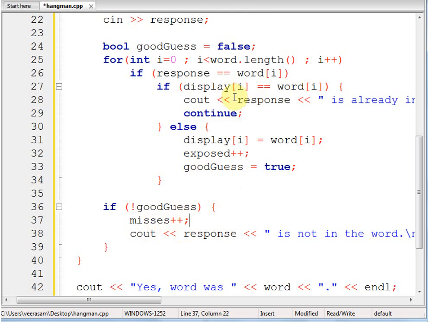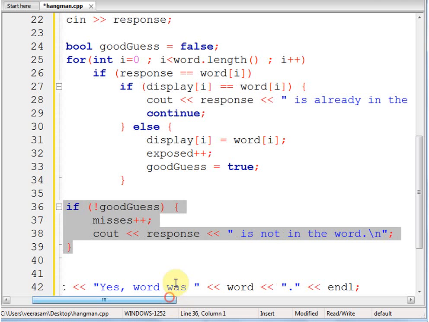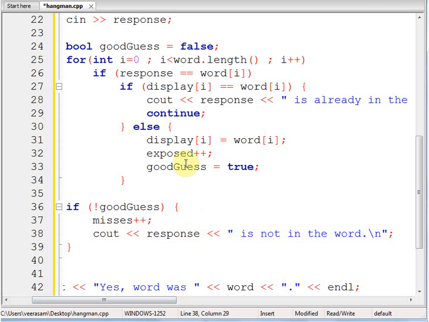So just go continue, go to the top, you display this message, go to the top, and that way you avoid all this counting for guess and all that. Otherwise that will be counted as a miss. Repeated guess of the same letter will be counted as a miss, and I don't think we want that. Okay, very good.